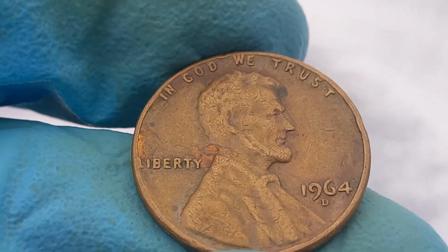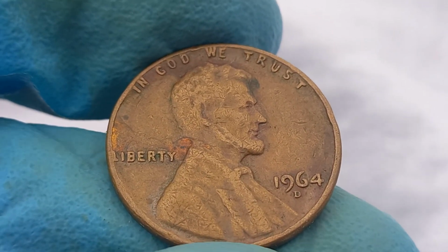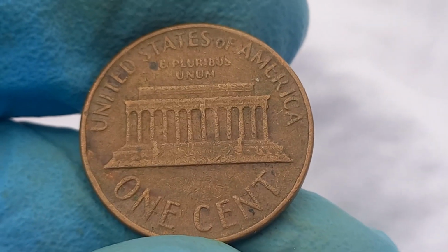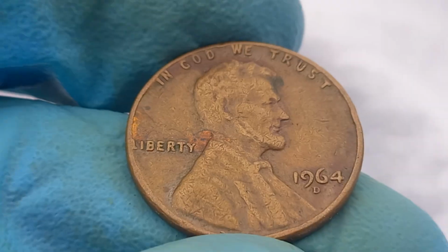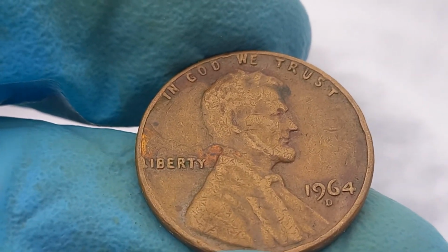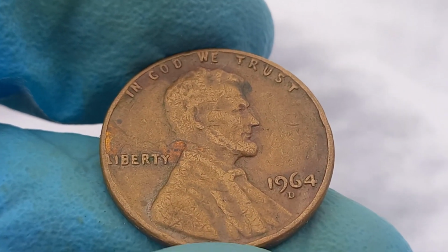One man in Colorado was digging through his late father's change collection when he spotted it. At first, he thought his eyes were playing tricks. But under magnification, there it was, the peculiar, doubled, almost written mark pressed into the copper. When he finally brought it to auction, dealers couldn't believe what they were seeing. The bids soared past 6 figures, then 7, until the hammer fell for over $1 million. But what happened next stunned the entire coin world.